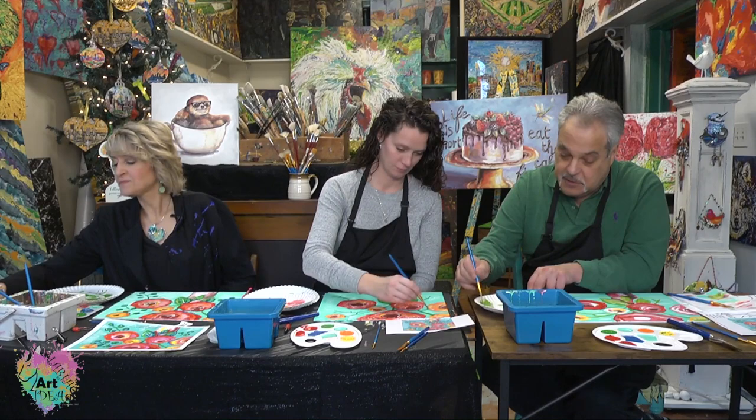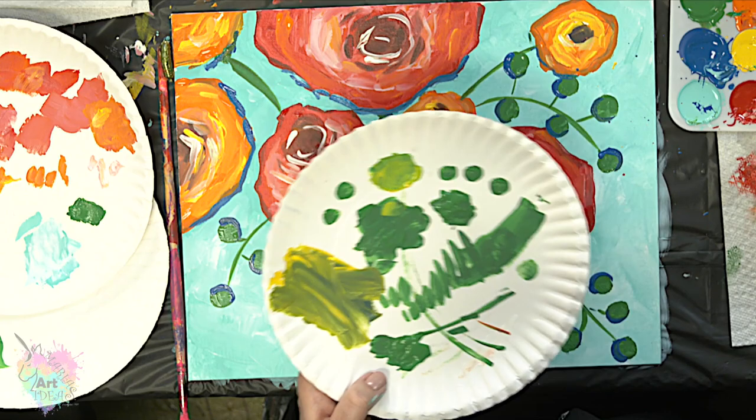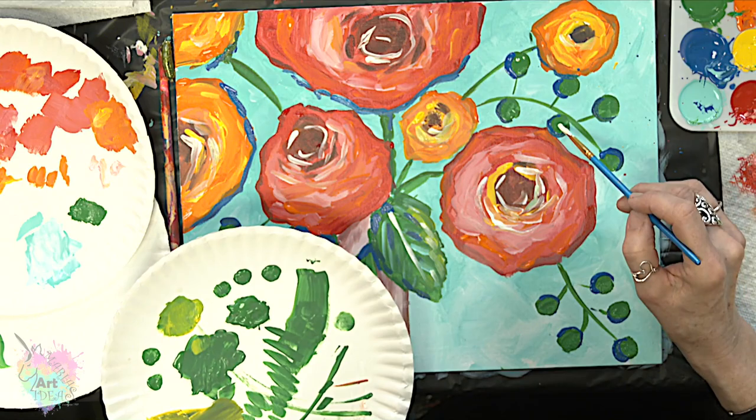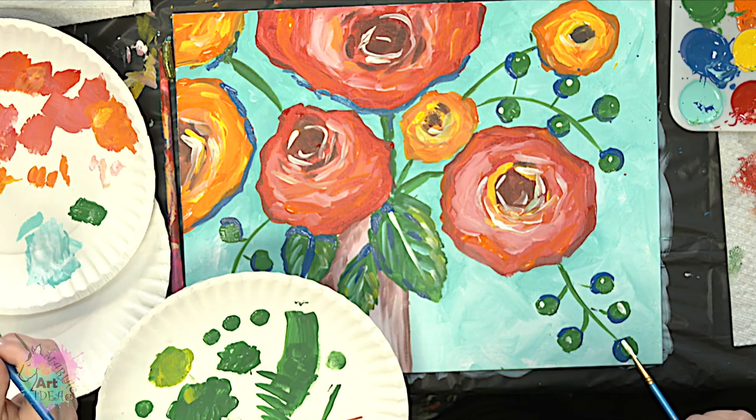I've got to practice. Practice makes perfect. You can do it. So I'm putting some little white highlights on the berry. I'm taking that same little round brush, and I'm just putting a generous amount on the brush and just dot, just a little suggestion of a highlight. I don't like that one. Okay.